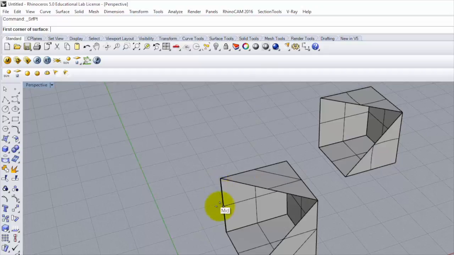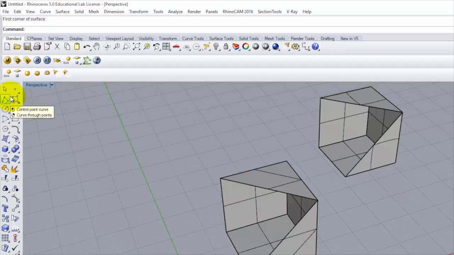OK, so on this front, I need to create a surface that kind of twists to put that into perspective. And I'm going to do that using a command that's called loft. What loft does is it creates a surface between 2 lines. So before I can use this command, I have to create 2 lines.